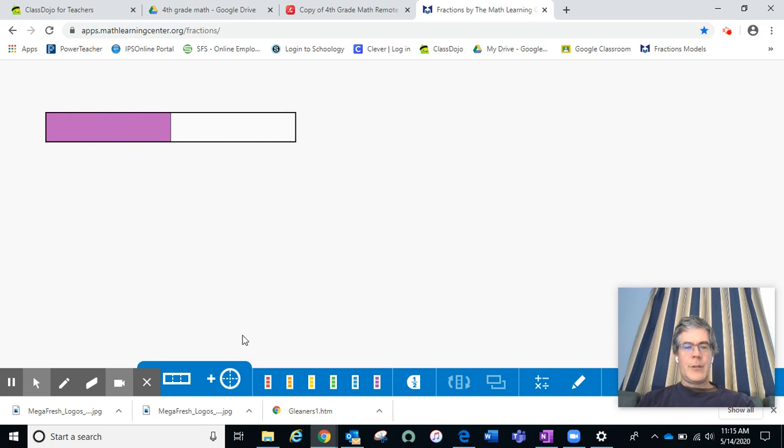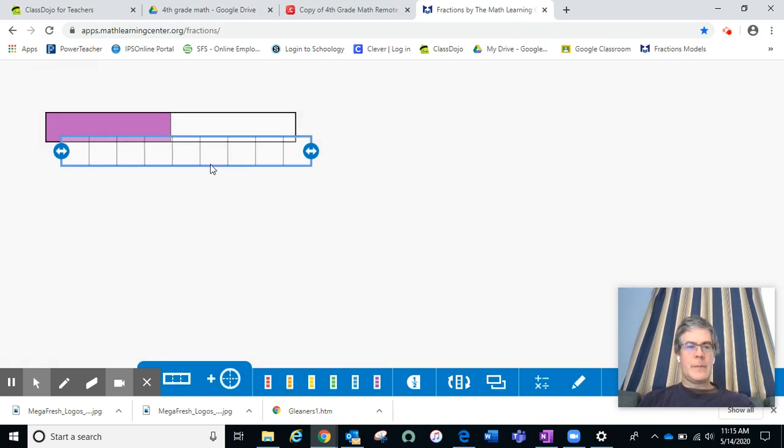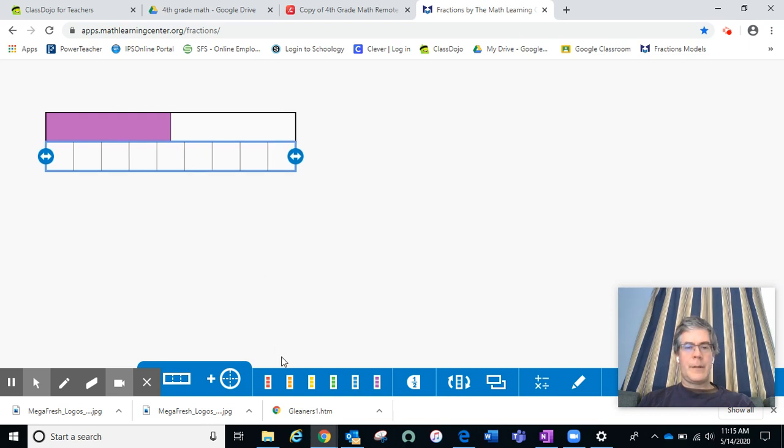We have to think about a larger fraction, and I'm going to go all the way to 9 because that is the largest denominator I can have here. And let's see, how many ninths can I have that's still going to be less than 1/2? I can have up to 4 ninths. If I go to 5 ninths, that's greater than 1/2. But I can have up to 4 ninths, that's going to be less than 1/2.